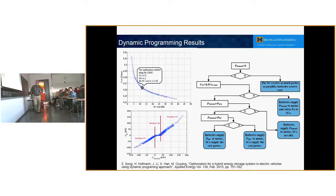And so we could actually implement a fairly simplistic energy management system, which effectively just tries to emulate this curve, and that's shown here. But once again, by doing this, we can extend the life of the battery, as well as potentially improve efficiency, and that's where the benefits are in terms of the operating costs.